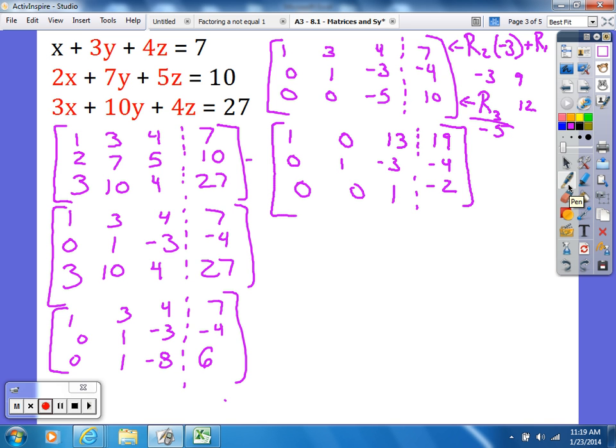No, I can't divide this one by 13 because I've got the 1 here. I could only do that because it was one number that I needed. So how do I get rid of this 13? I am going to make it a 0, but which row is going to help you? I need a number with that one. So I'm going to multiply row 3 by negative 13 and add it to row 1.